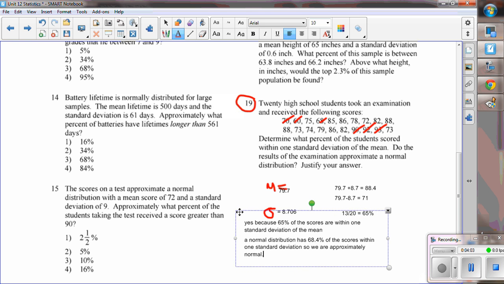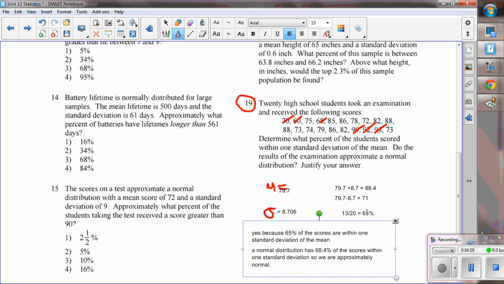And so what number would make it not approximately normal? I wouldn't go much further outside of the 65 range. Anything between 65 to 70 would be approximately normal. If you get down to 60, you're not really normal. If you get up to 75, you're not really normal. So any value between 65 and 70 would justify that you have an approximately normal distribution.